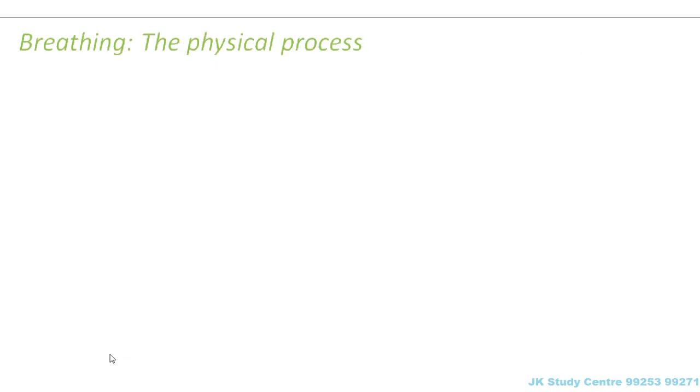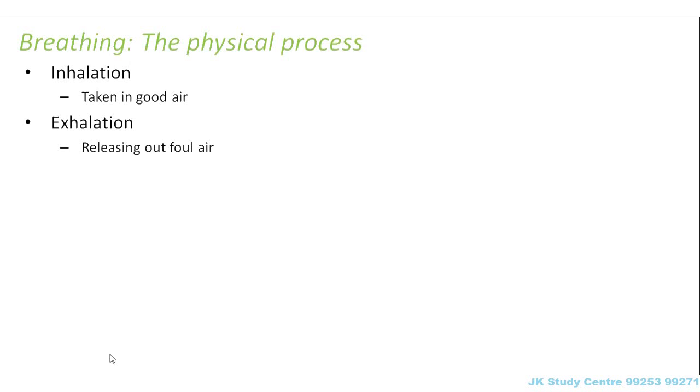So let us try to understand the physical process of breathing, the physical aspect of breathing. Now in breathing, there are two physical processes which actually take place. One is inhalation, that means taking in the good air. Good air would mean the air which is present in the atmosphere, which has a lot of oxygen. So taking in that good air. Exhalation means releasing out the foul air. Foul air means the bad air.